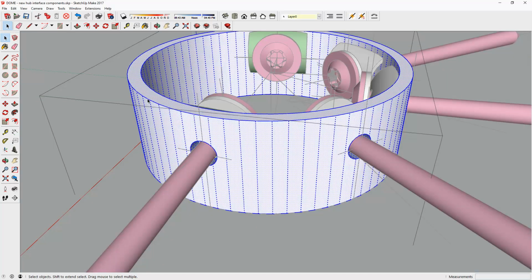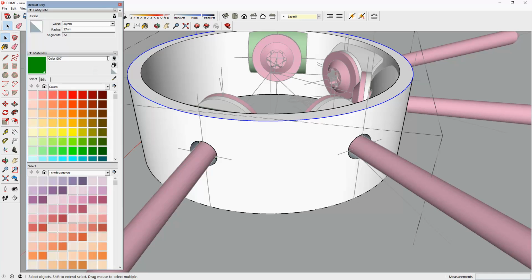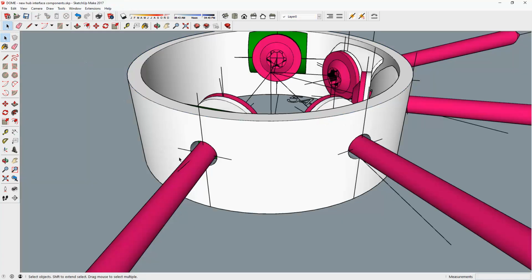I'm going to go into the model, the entity info, and have a look at this, and we've got 72 tiny little lines that make up that curve, the representation of the curve. You can alter this, but I don't want to at this stage. It becomes more resource hungry as well, by the way, and I have limited it to 72 because it visually looks quite good and it has proved reasonable. 36, 72, one of those multiples.